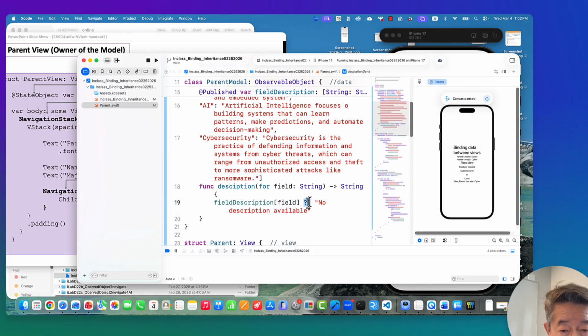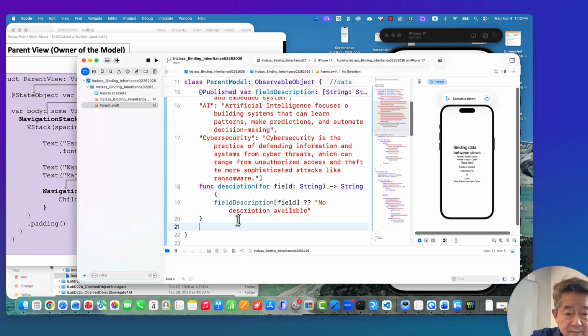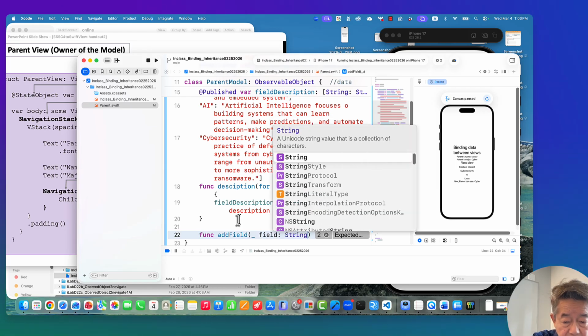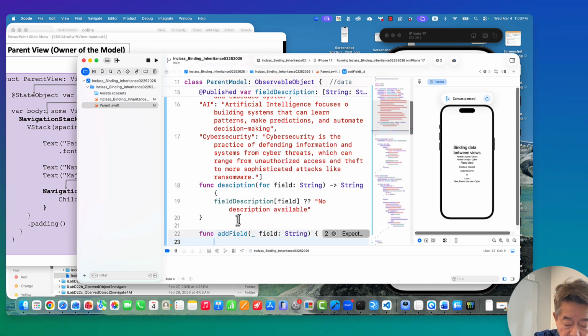Okay, that is very handy, right? This double question mark means I want to return, see, this is return, I want to return the first one if that is available. Otherwise, whatever I say next, you can say empty or you can say whatever. If you want to add another func, add field, I want to create add field, and then external name empty, and I can say internally field, and that is string, and open and close.